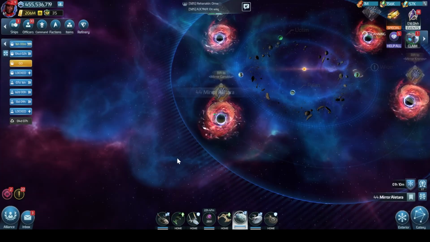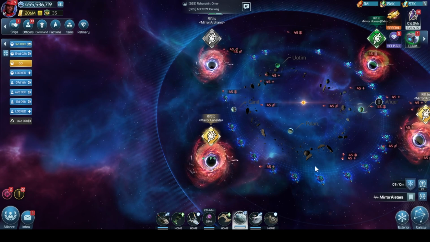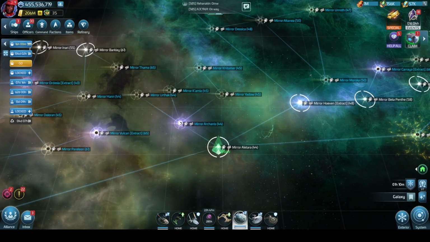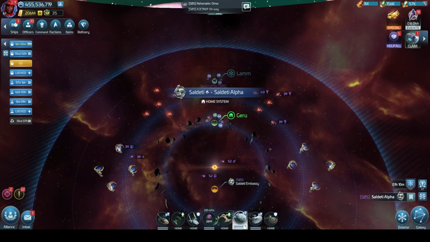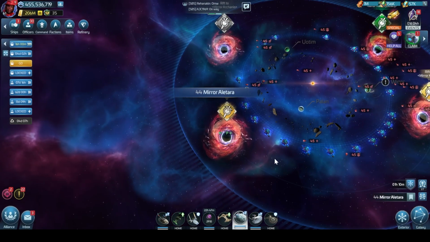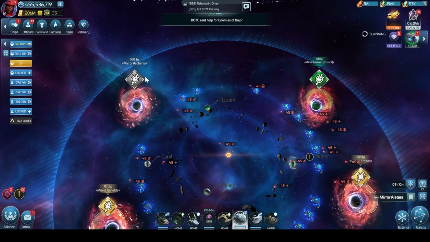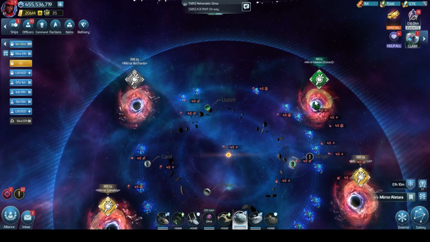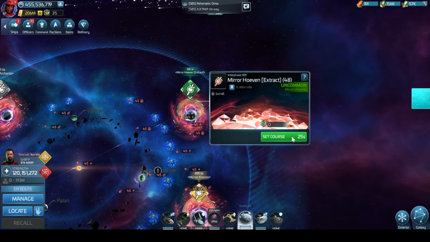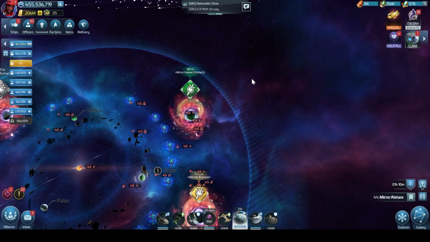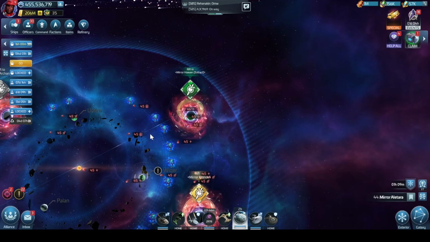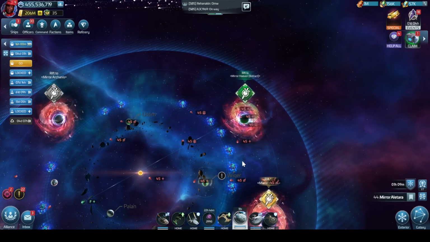So you can see now that because I've got the option of going into Arcanus, and Arcanus is a common system, but Mirror Hoven, the extract system, so extract systems I'll talk to you about in a second, this is moving into uncommon space. So if we wanted to go back, just quickly grab my ship. If we wanted to go into Arcanus, the common system, which is again really easily identifiable by the colours. The grey ones use common rift keys, and then this one up here to Hoven is using uncommon rift keys.